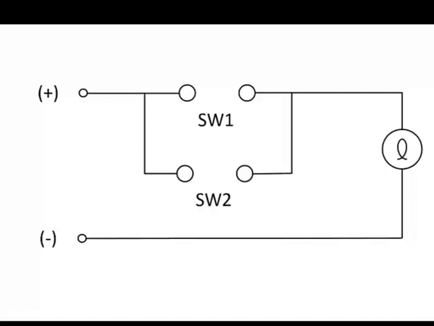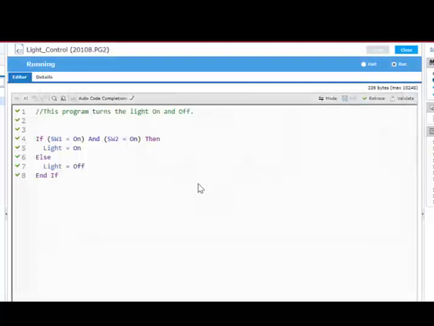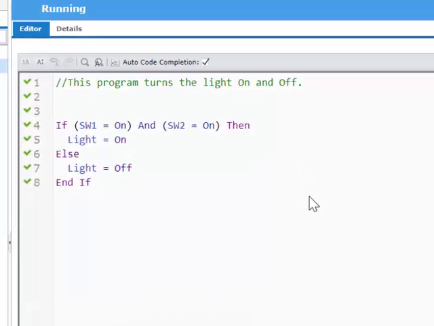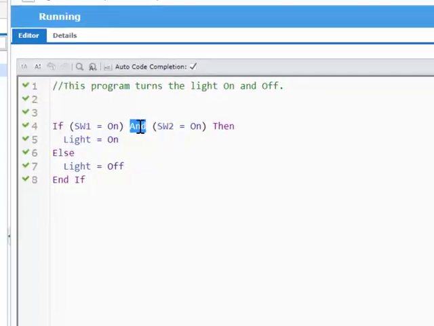The other wiring example we need to program is with the two switches wired in parallel. In order to turn the light on, we need to close switch 1 or switch 2. How do we translate this new requirement into GCL Plus? Well, in addition to the AND logical operator, we also have a few others, one of which is the word OR. We can put OR in the place of AND in our if statement.